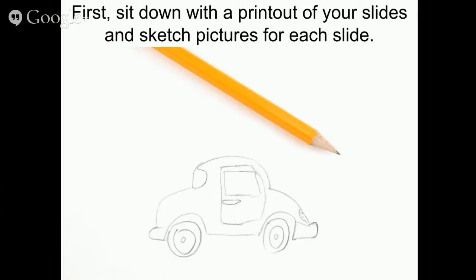According to Cliff Atkinson, his recommended way of doing this is sitting down with a stubby pencil and having all your slides out in front of you. I usually print them off, and I actually do this. I'll print off my slide deck with 2 to 4 slide images per page, and I will start looking for images. Where I worked, we had a stock photo library that I could access, so I'd go in and capture the numbers and get the stock photos for those particular images. But what Cliff Atkinson recommends is sitting down with a stubby pencil and drawing out what you're intending to see, and that'll help you narrow down what you're looking for in building your slide deck.